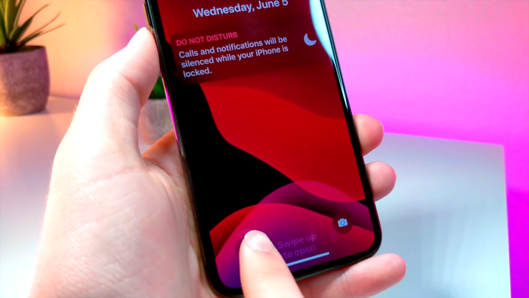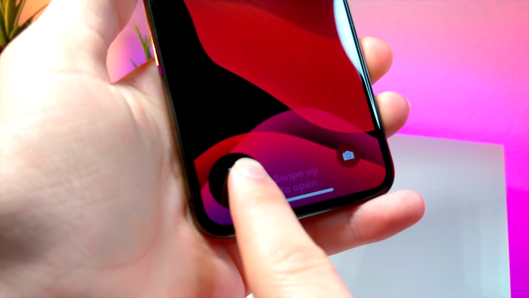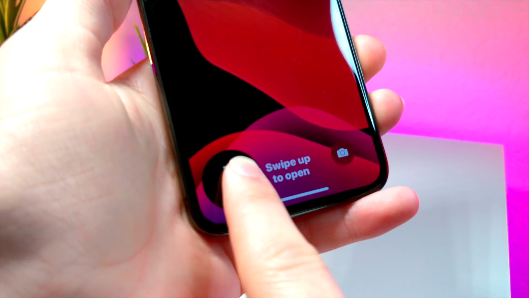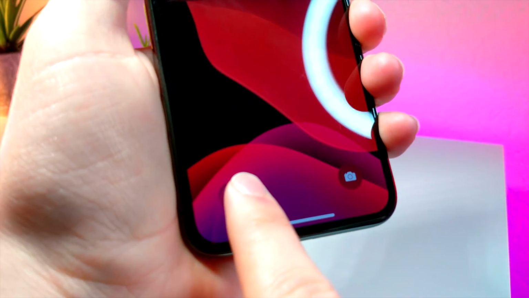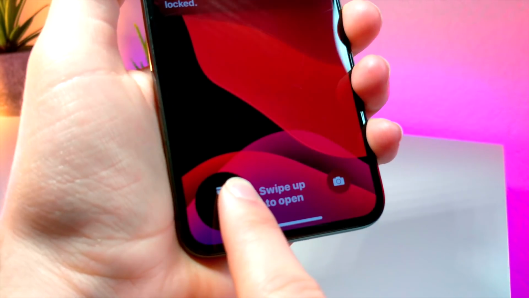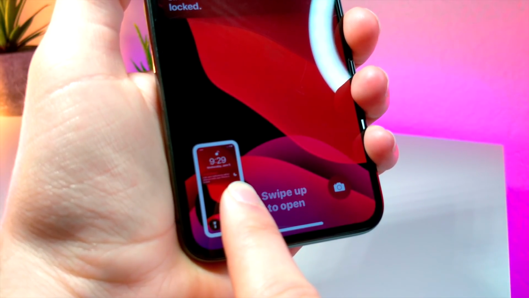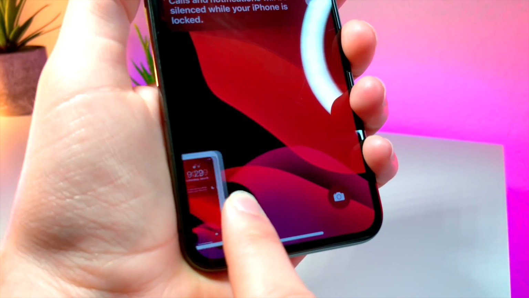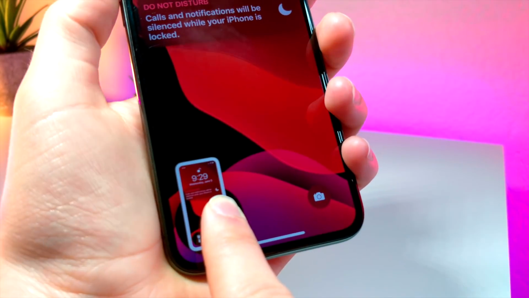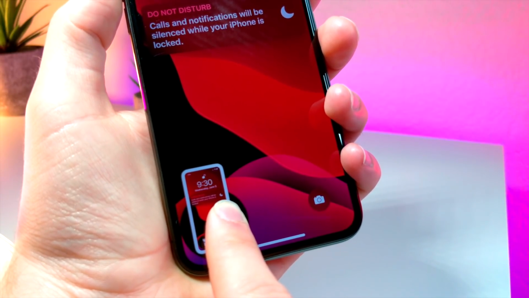Okay, so this first bug actually takes place on the lock screen, and it uses the flashlight or the camera toggles using the new haptic touch because they removed 3D touch. So basically what you want to do is hold down on the flashlight for as long as you can and just continue pressing, but the only downside is when the screen turns off, the size of the button is restored to its original shape when turning on the phone again. So what you're going to want to do is if you continue taking screenshots, the phone will not turn off and the button will continue to get larger and larger. So you see I continue taking screenshots and you can see the button has gotten pretty large on the screen.